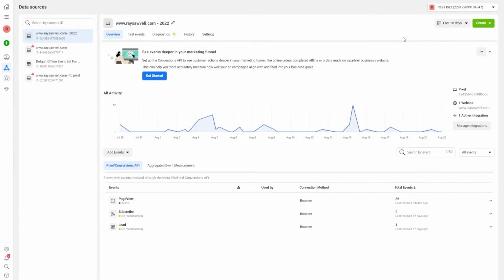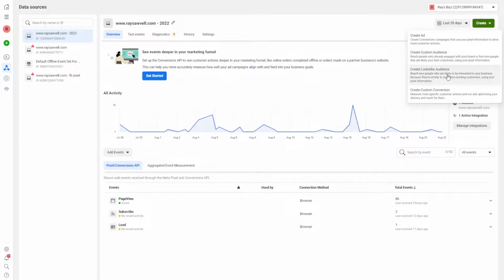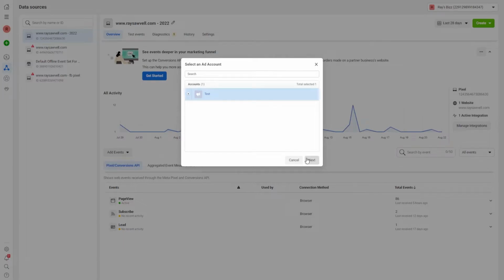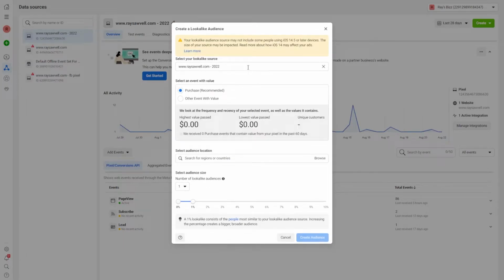So now that you've built out several custom audiences within the Facebook platform, you can now expand your reach by hitting lookalike audiences. Think of a lookalike audience as people that have similar interests and likes to your seed list. So in order to do that, if you go to Create and go to Create Lookalike Audience, you can then associate your ad account, and you can choose lookalike audiences based on the users that engage with your site. So I can do that based on my entire pixel because right now I'm choosing my source here for the entire website here, so Sawvell.com.